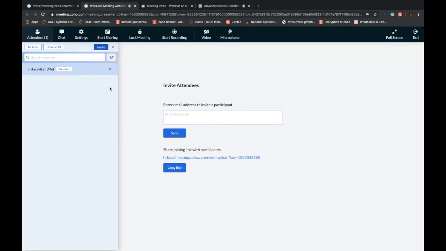Say that you are in a team meeting session, like for 15 minutes, you need to have a session with one participant. And for the second 15 minutes, you need to have a meeting session with the other participant. So the first meeting, you can conduct it with the first participant, and you can remove the first participant after the 15 minutes in order to have a one-to-one connection with the second participant. So the remove feature works like that.